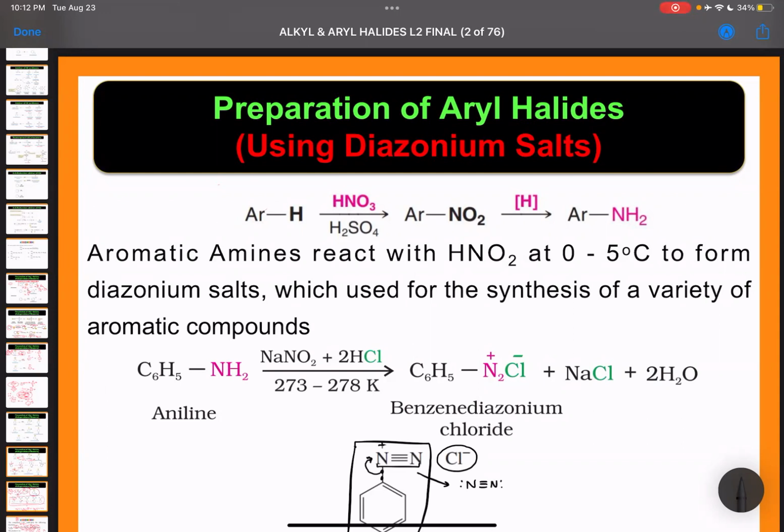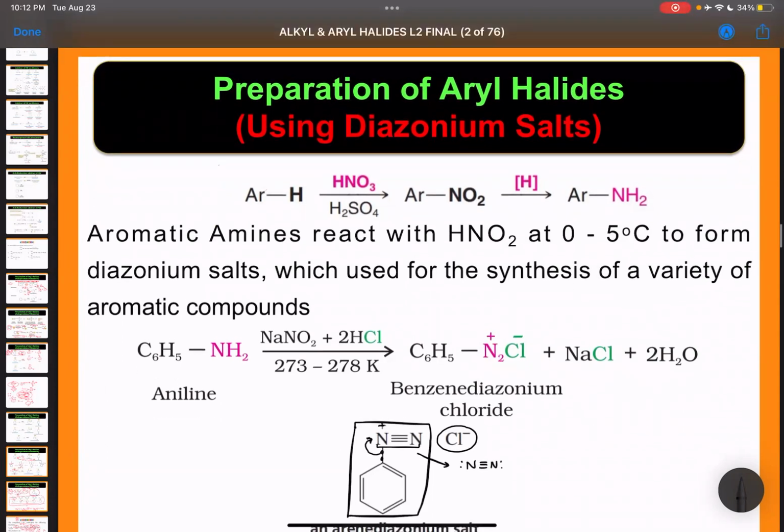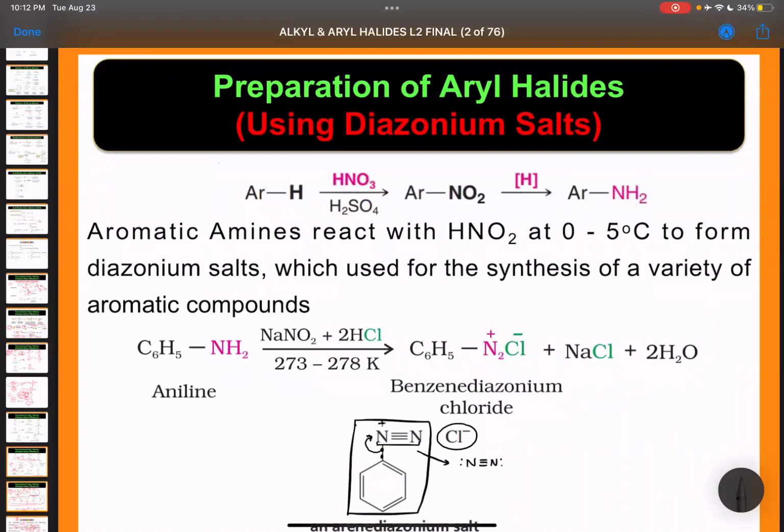So I have told so many things about the diazonium salt, because the introduction was important. Now let's discuss how we prepare the diazonium salt. I just told you this is the diazonium salt and how it can be used, what's so special about it, and why it can be used to prepare so many other functional groups on the benzene. But how to prepare this?